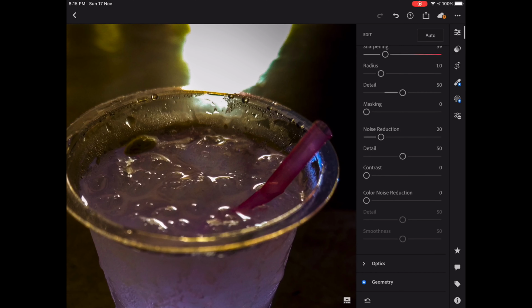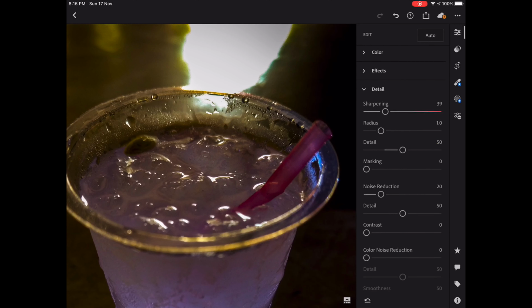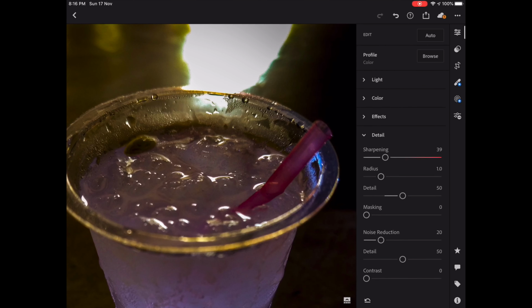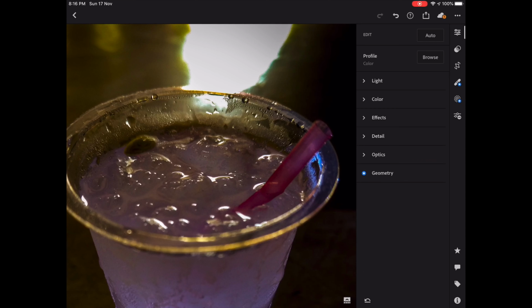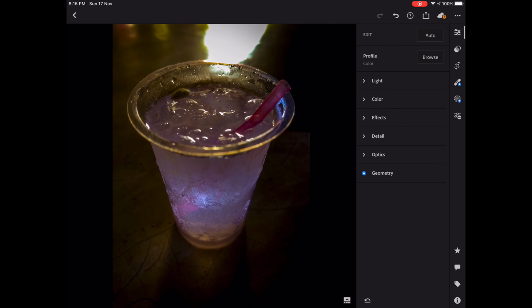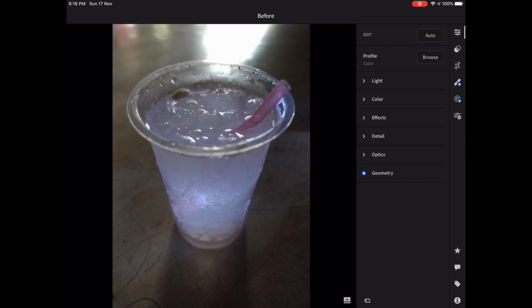Okay, with this we come to an end of our basic kind of photo editing. Now what we have done here, if you tap on the screen with a finger, you can see the previous photograph and what we have achieved.